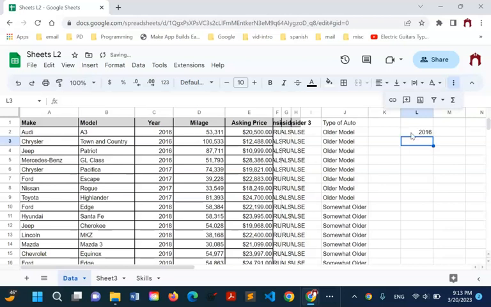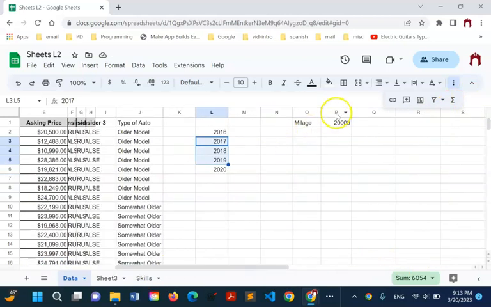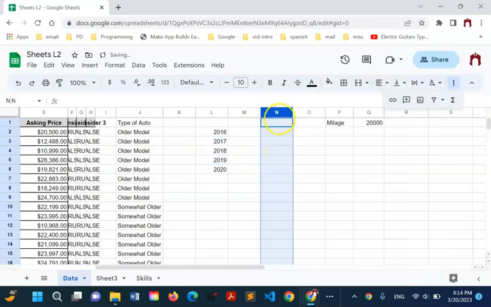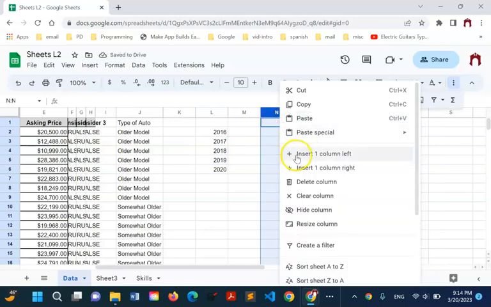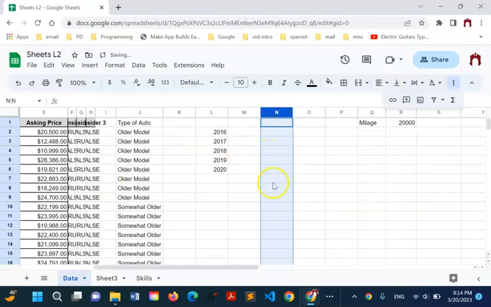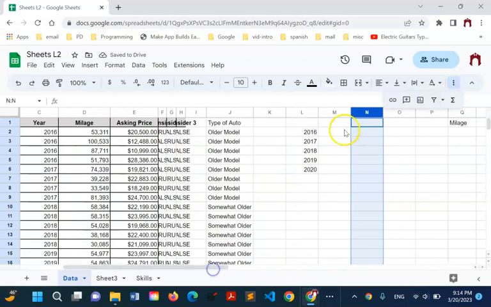So in order to do this, I'm going to put my model years here. I'm going to say 2016, 2017, 2018, 2019, and 2020. Okay, I'm going to use these as a reference. We're going to use them very much in the same way that we use this mileage. We're going to pass them into the formula just because it's a little more convenient to do so. You could hard code that. You could write those numbers in your formulas, but we're just going to do it a little quicker. Okay, first thing we're going to do is we're going to say total count.